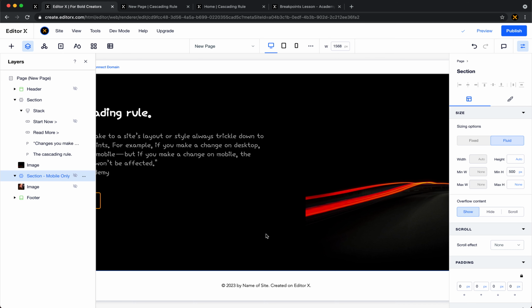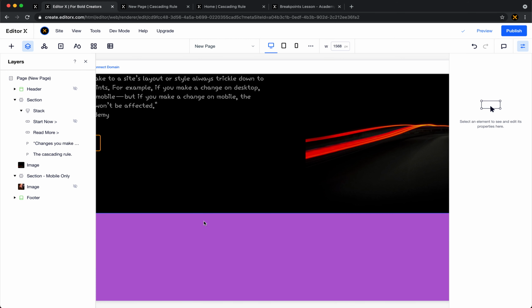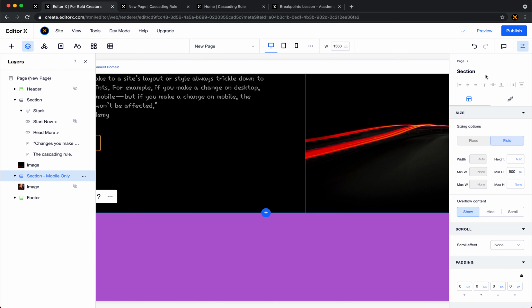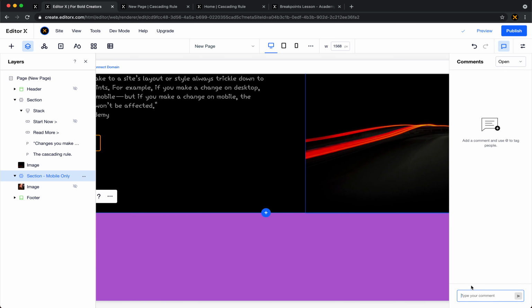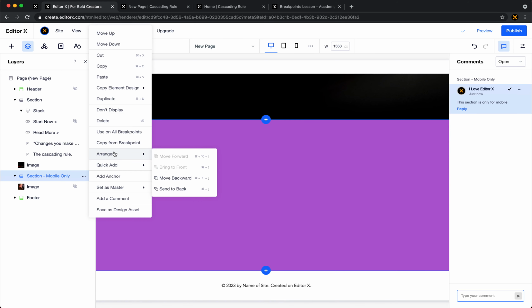And something else you can do, you can always add a note. So I can add a note for myself and say this section is only for mobile, and then I can remember why I don't see it.